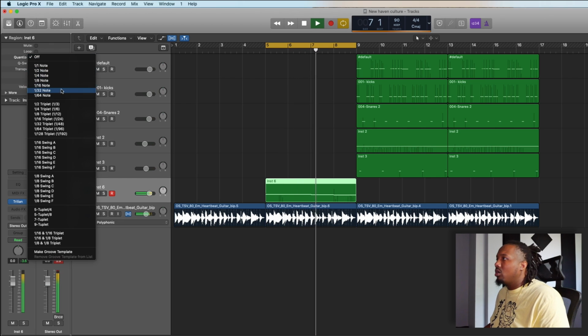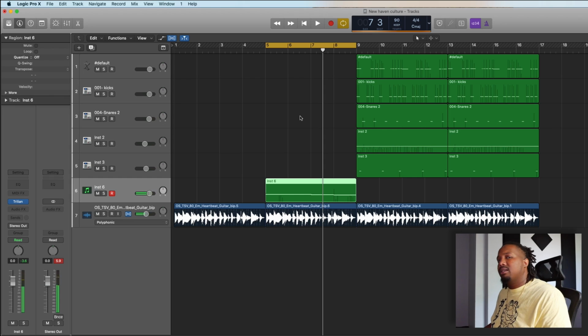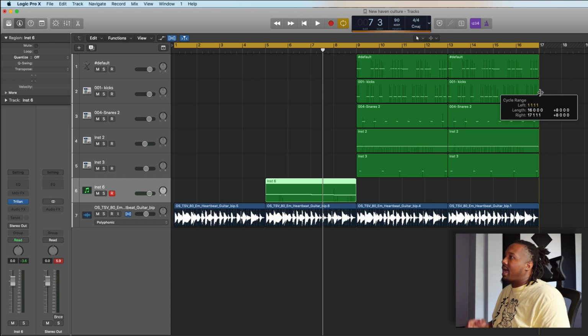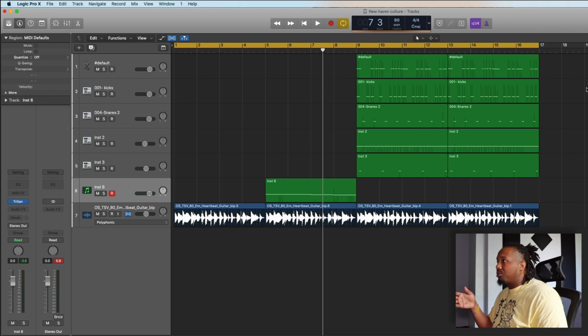Something like on bass sounds, if it feels good, I don't like to, you know, quantize it to keep it in that box. That's normally more so for the drums, you know. So now here we go. So let's check this out. So we have intro, we have our part to where the bass could get started, and then we have the drums. So let's take a listen to what we have so far.